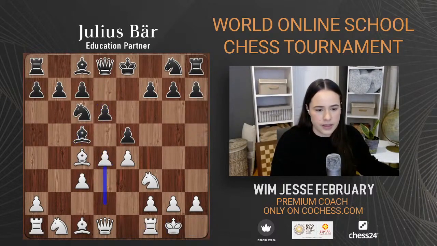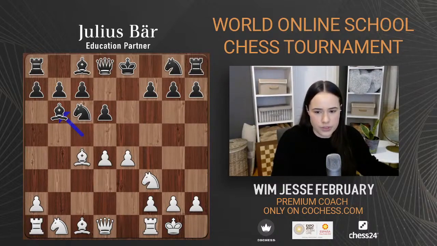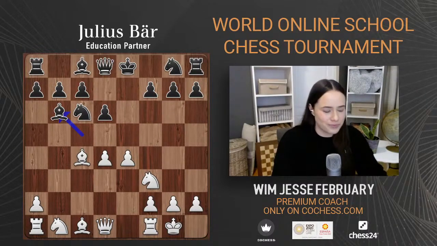D6 and D4. Captures, bishop E6. And what do you think white will play in this position? What do you think white play in this position? And it wasn't rook E1 as suggested. It was a different move.